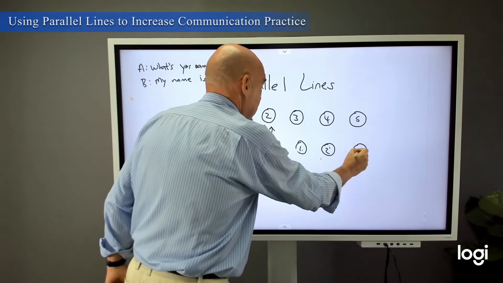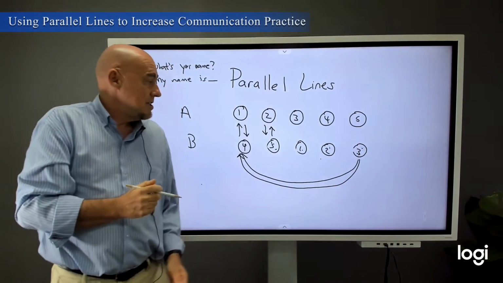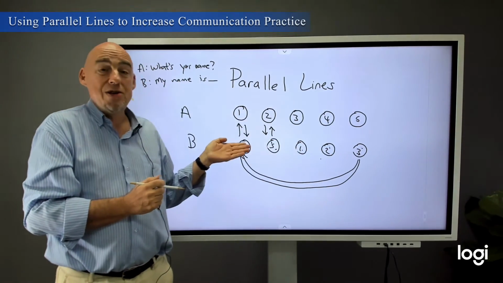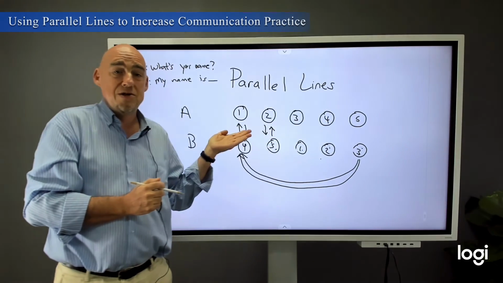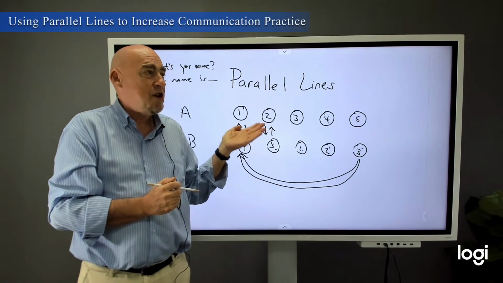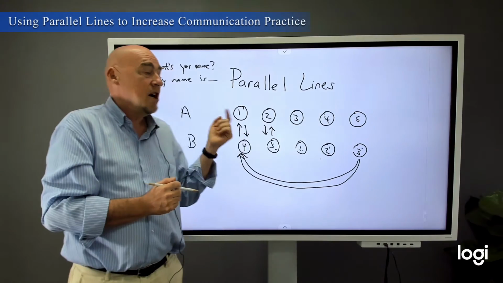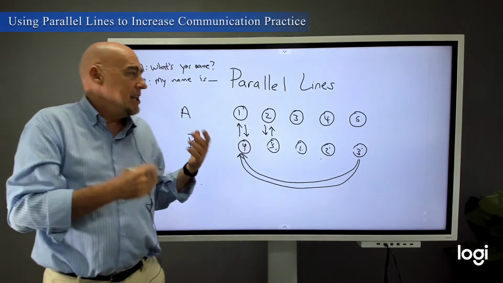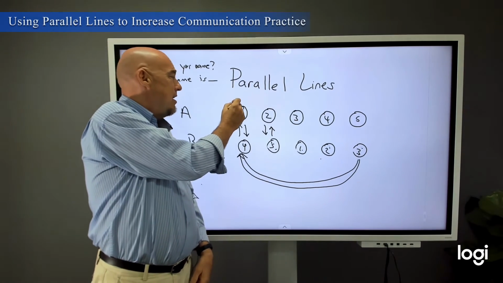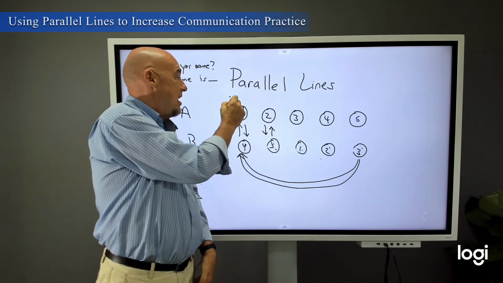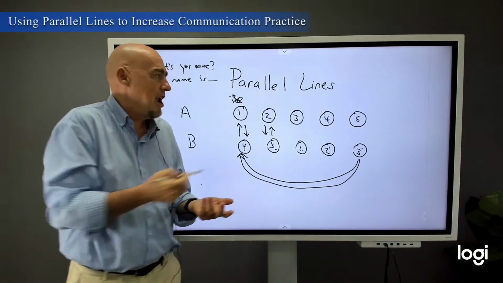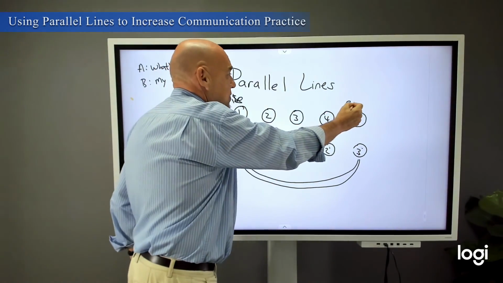1, 2, 3. So what this means is that all of these students are going to have the opportunity to speak to all of these students. So it's a good opportunity to practice speaking. It's also a good opportunity to practice listening. And it's also good because I may have a really strong student here. This is my shining star, very strong student. And then I may have, maybe this guy likes to goof off a bit.